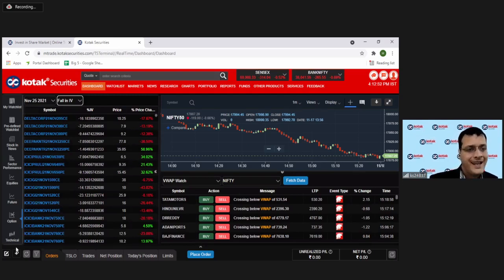All right. Technical we will try to cover when we move ahead in this session, and Gaurav will take care of that. So this is about the dashboard. The dashboard will help you with multiple things. In case you want to see any stock in news, sector performance, equities, futures, options, you can definitely go to the dashboard, and on the left hand side you can select the desired tab.